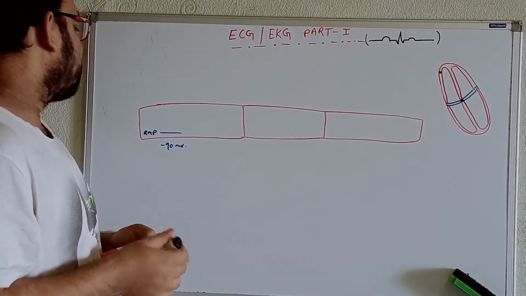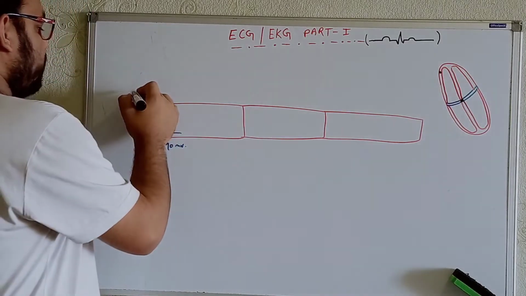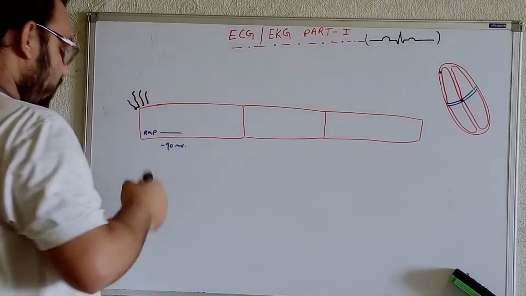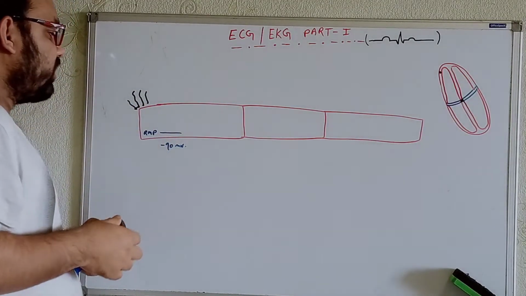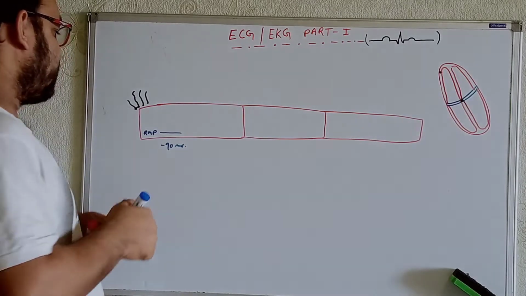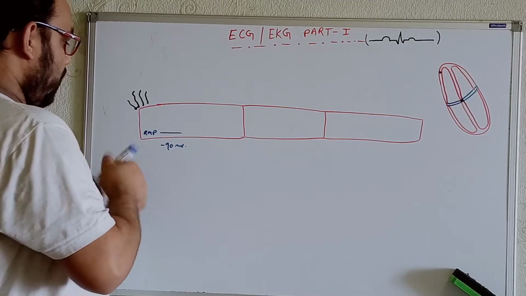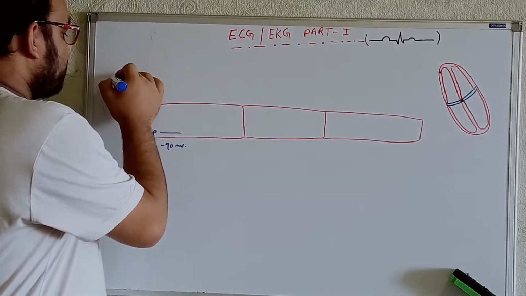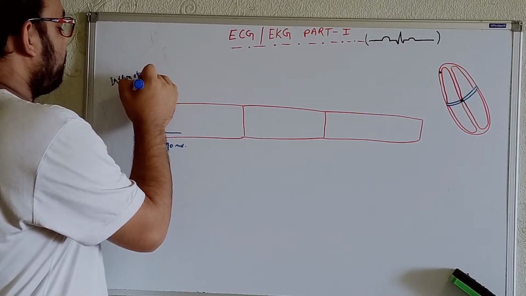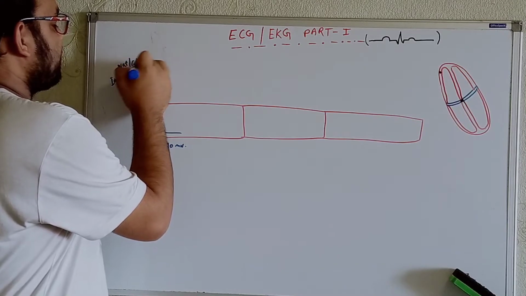Now, for whatever reason, whenever we get a stimulus on these cells, for example, I'm showing it with this color, we are getting stimulation within these cells. As a result of the stimulus, we will see the influx of some cations, in terms of sodium or in terms of calcium.